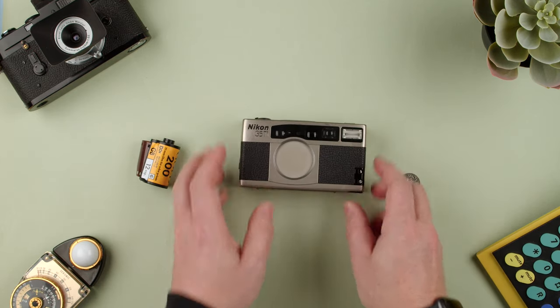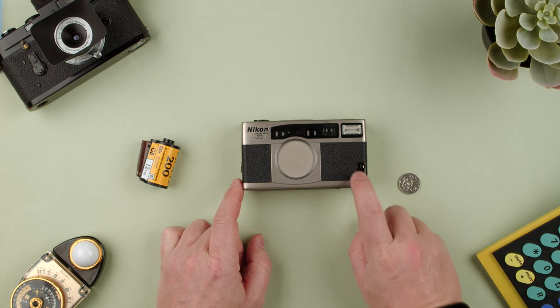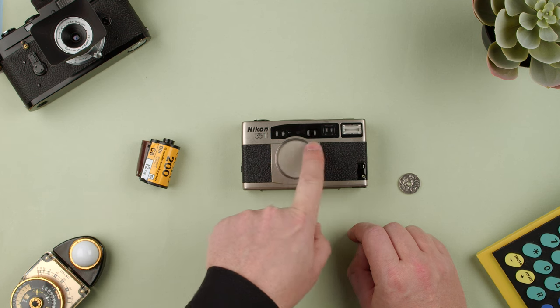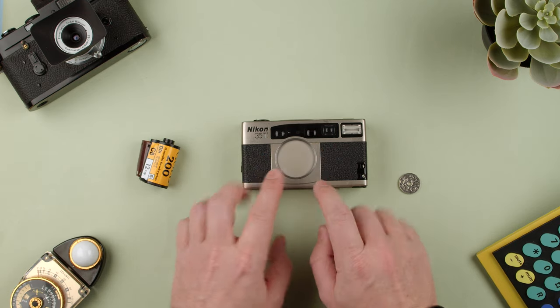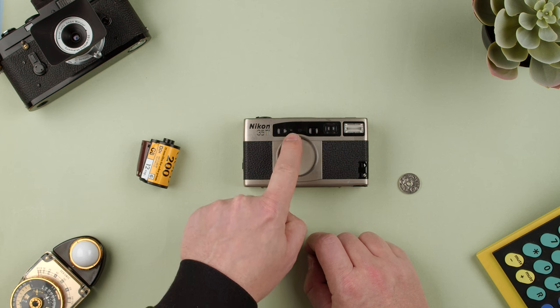On the front of the camera, we have flash and no-flash symbols and buttons. We have the flash here, the viewfinder, and that rangefinder focusing system which it's using. It's not a rangefinder camera per se, but it uses some sort of double beam. It has an AF window here and a light.